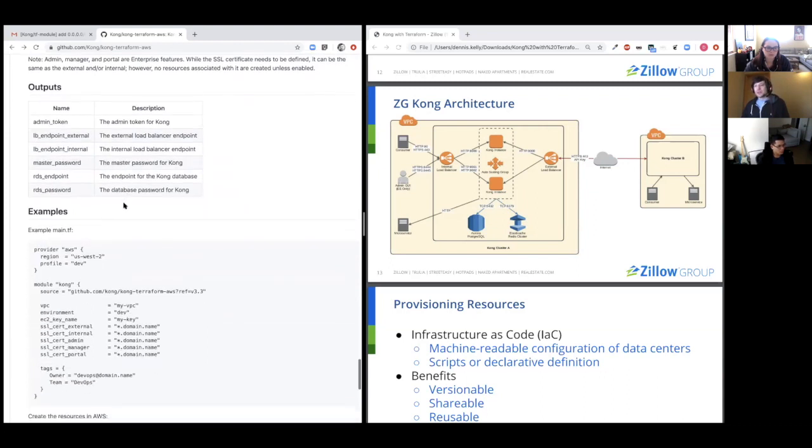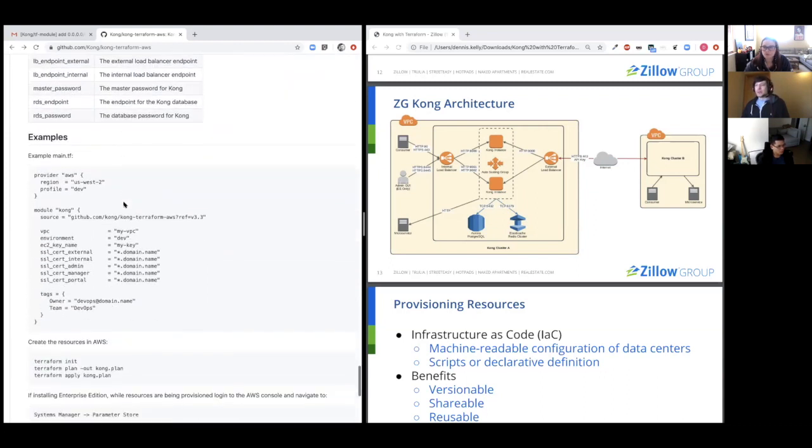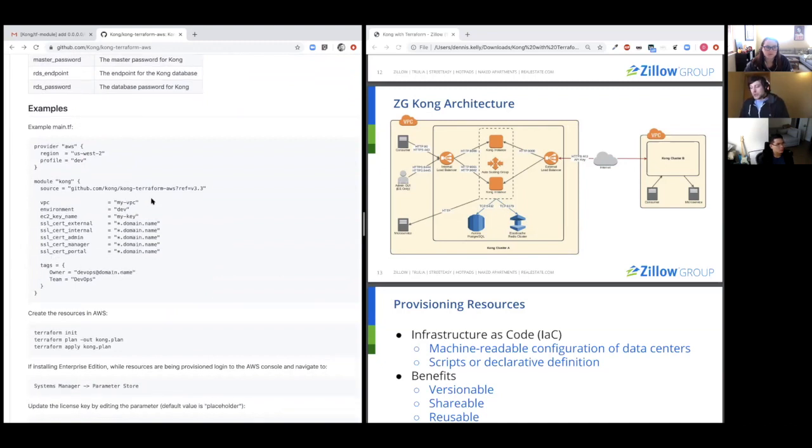And so I provide an example of how you would instantiate the Kong module to build a Kong cluster. And so the only file you would need is a main.tf, and we're looking at Terraform here. And so you need to define a provider. And so this needs to be AWS.